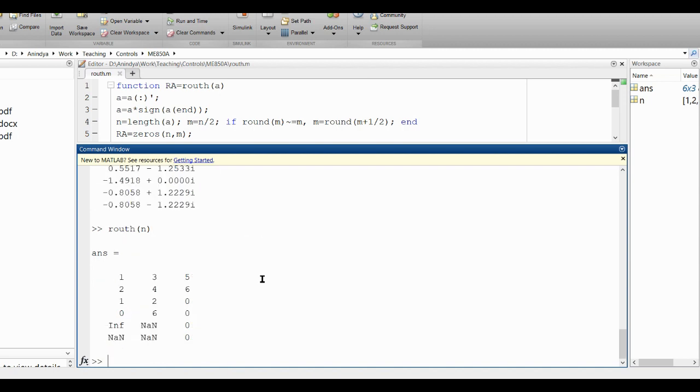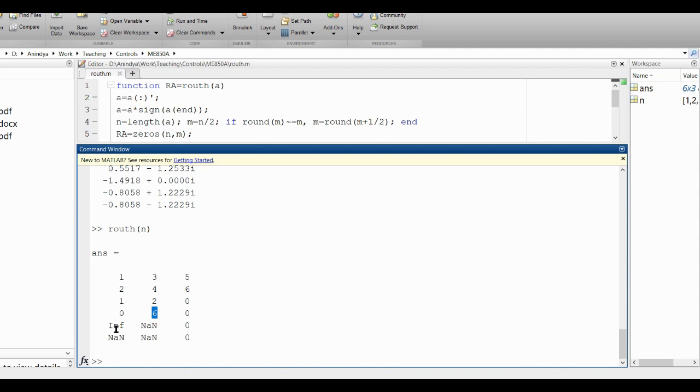Okay, you come here. What should this be? This should be 2 times 3, that is 6, minus 4 divided by 2, that is 2 divided by 2, so it's 1. This should be 2 times 5, that's 10, minus 6, so that's 4, divided by 2, so that's 2. After that those are zeros, so this has become 0. Now we come here. What should it be? It should be 1 times 4 minus 4 divided by 1, so that's 0. What should this be? It should be 1 times 6 minus 2, so that's 6, divided by 1, so that's 6.